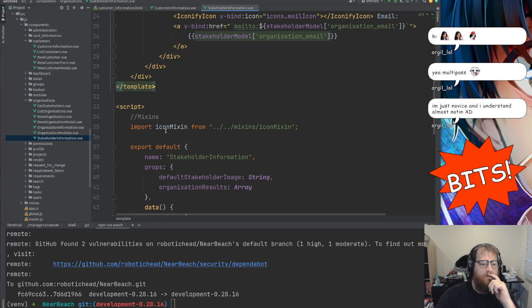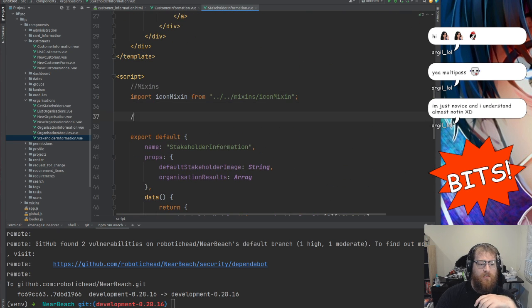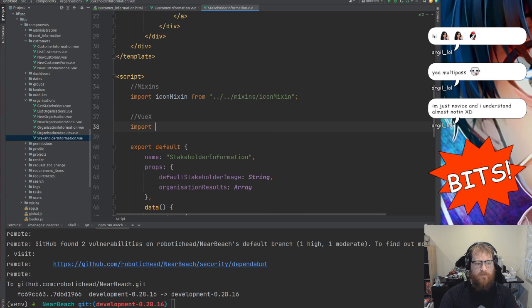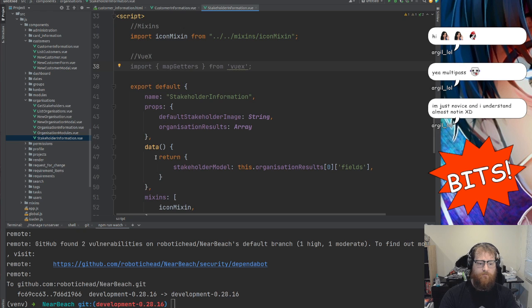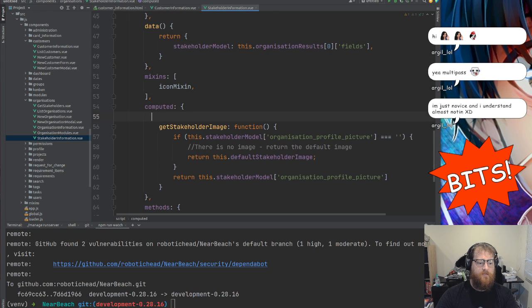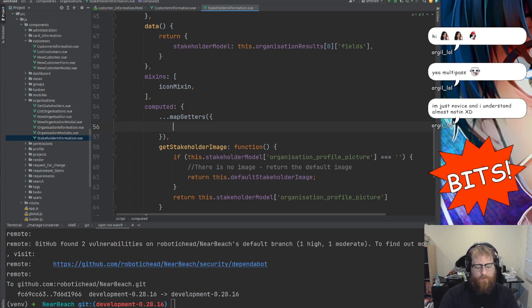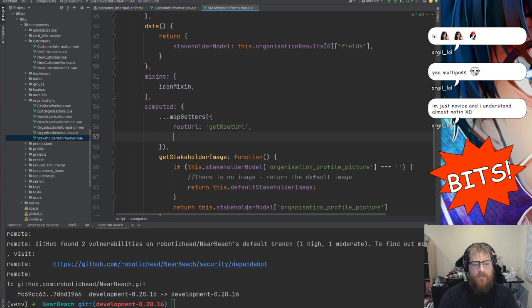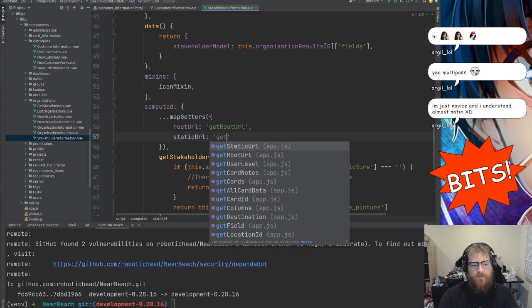So we don't have much in here, but we do need the Vuex. So import, we want mapGetters from Vuex. Cool. So under the computed, what we want is mapGetters. That's a simple array, and then we've got this dot root URL is get root URL, and static URL is get static URL.